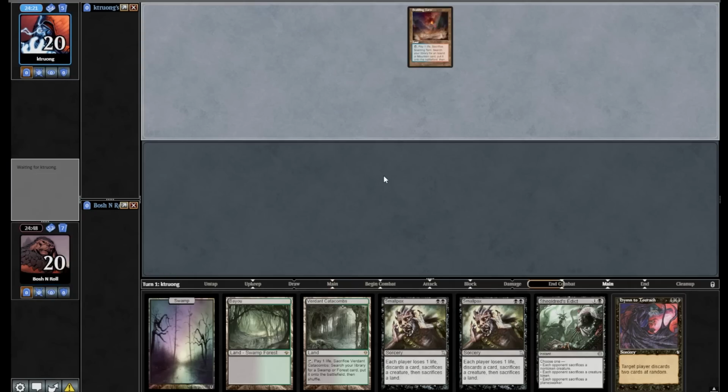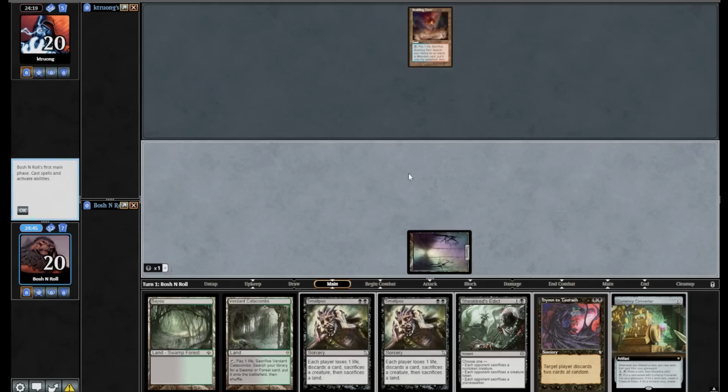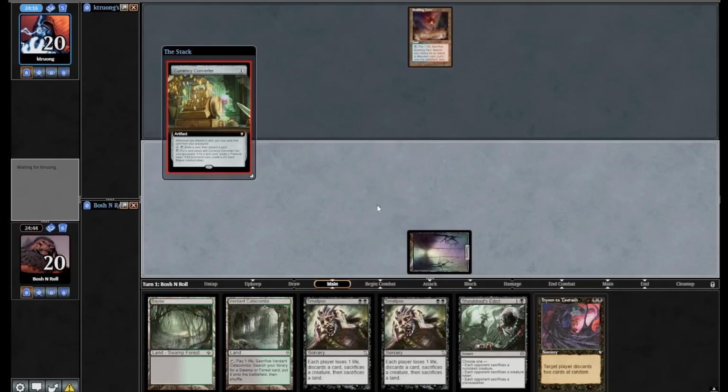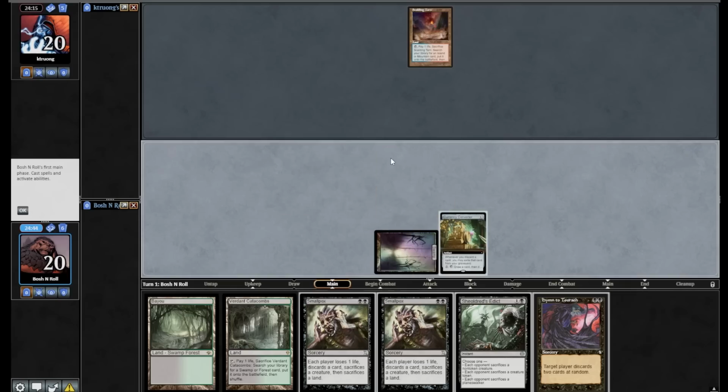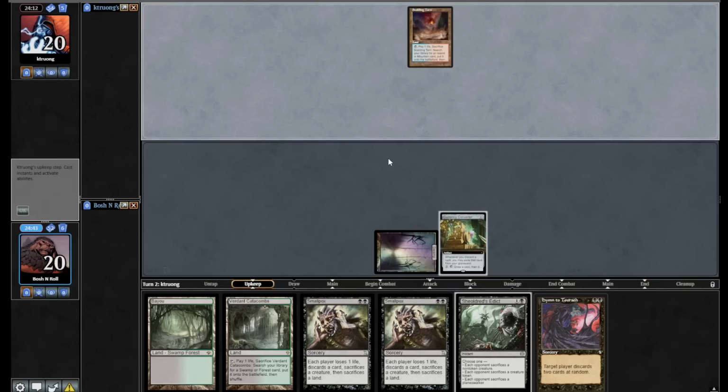Scalding Tarn, go off a mulligan to 6. Currency Converter. Alright, I'm going to stick this, homie. If they have something like Daze, I'm fine setting them back a land. My whole deck is about setting them back a land. And if they don't have Daze, then Currency Converter's in play.